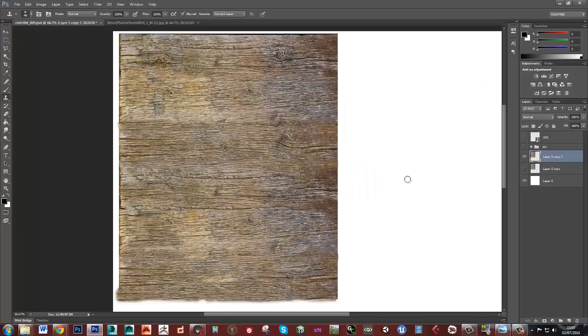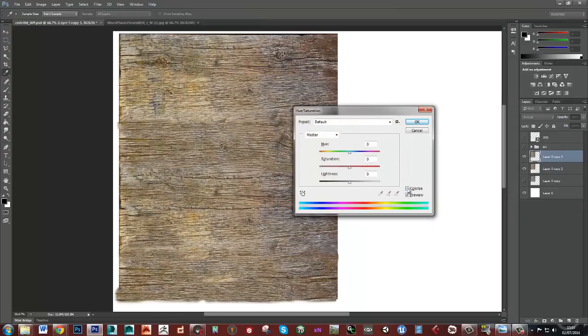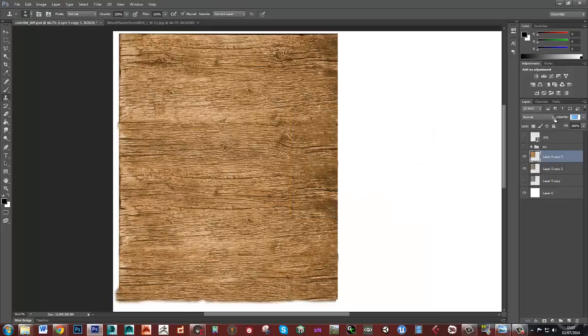What I'll also do is make this all a little bit more yellow as well, so I'm just going to make another copy of this, and this time I'm going to do the same thing, except I'm going to colorize it, and I'm just going to pick that kind of yellow color that I want in there. Okay, and then I'm just going to fade the opacity of this down until I get something that I'm happy with.